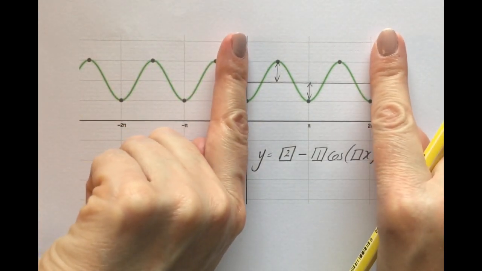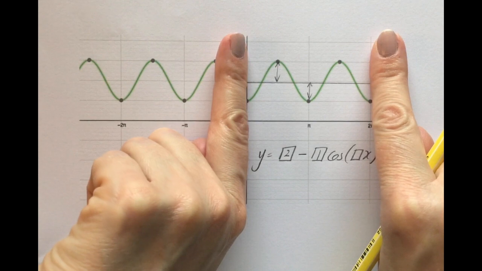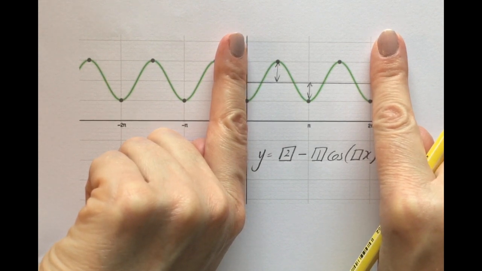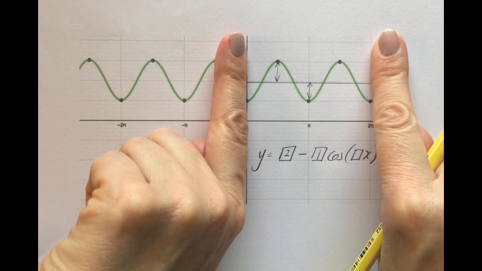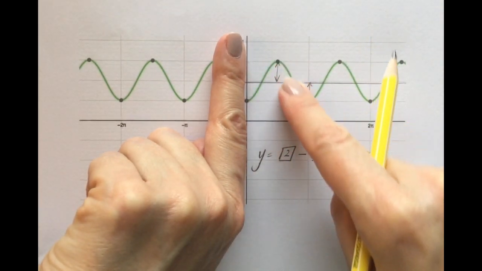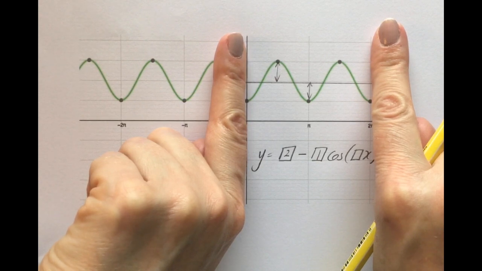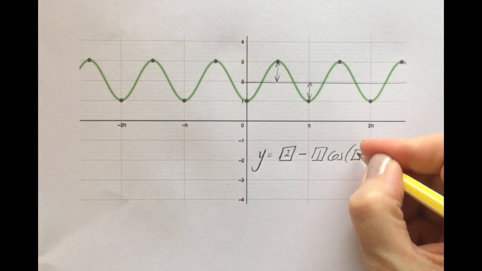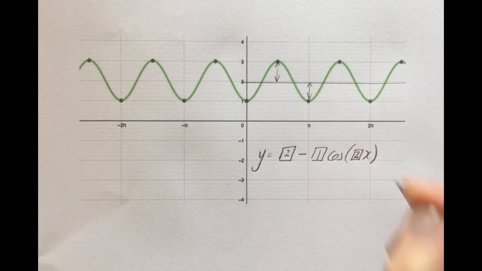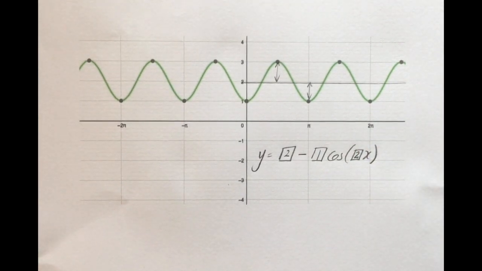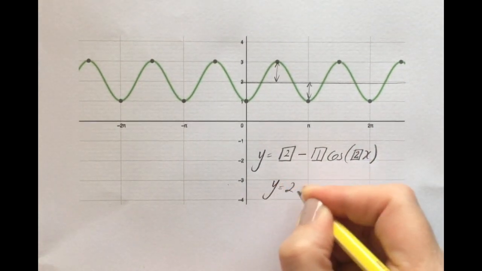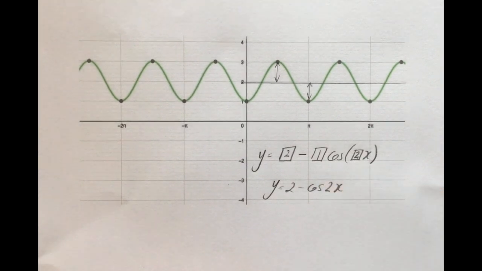So the original shape, remember, of a cos x original shape within 0 and 2 pi is a U shape. The flip of that would be an N shape, I guess, but there would still only be one N shape in that original period, 0 to 2 pi. We can see quite clearly now we have 2 N shapes between 0 and 2 pi there. So that means that is 2. So y equals 2 minus cos 2x is that function.